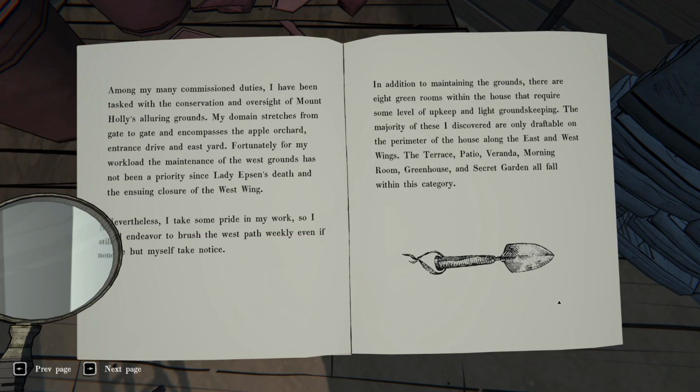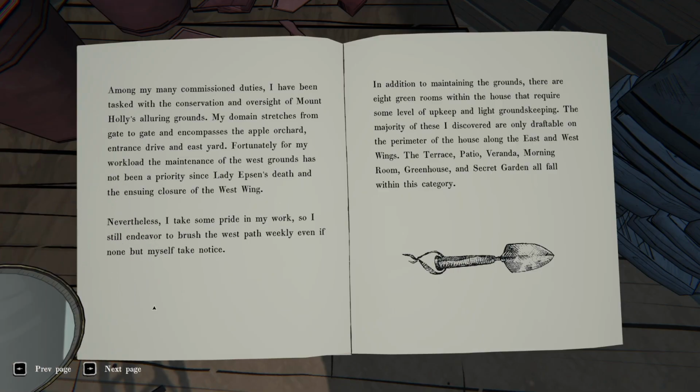Among my many commissioned duties, I have been tasked with the conservation and oversight of Mount Holly's alluring grounds. My domain stretches from gate to gate and encompasses the orchard, entrance drive, east yard, Okay, so there is an east yard. We haven't seen that. Fortunately for my workload, the maintenance of the west grounds has not been a priority since Lady Espen's death. There's been closure of the west wing. Nevertheless, I take some pride in my work, so I still endeavor to brush the west path weekly, even none but myself take notice.